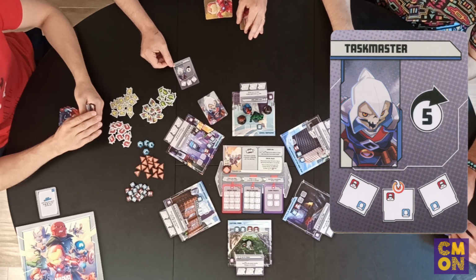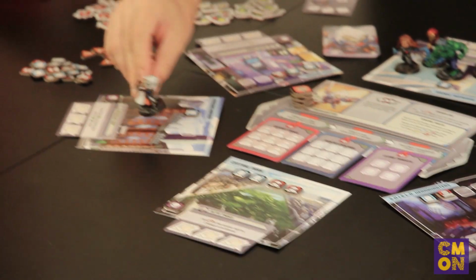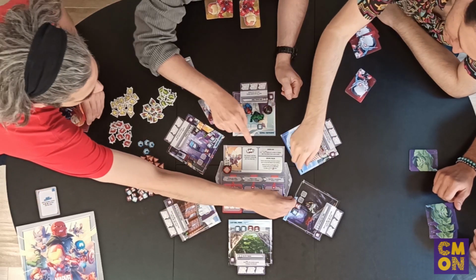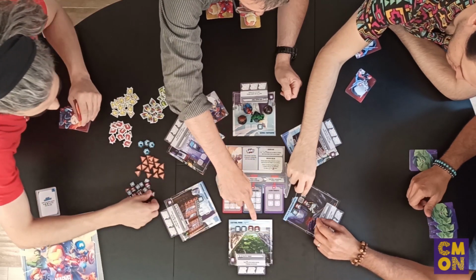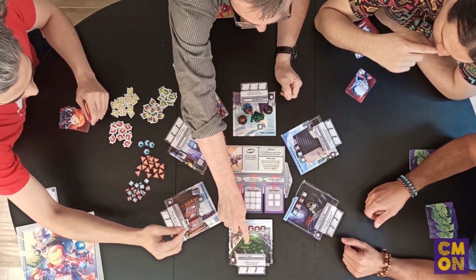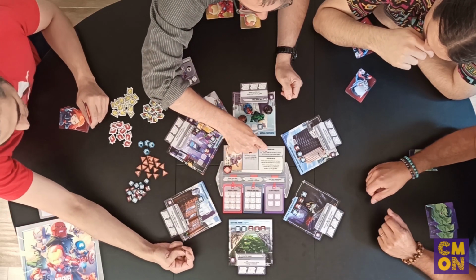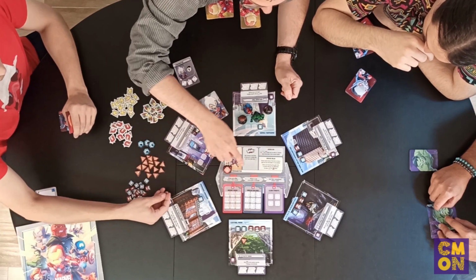So, wow, he moves five locations around the board. 1, 2, 3, 4, 5. Then he places one tag in his location and one civilian, one tag in the adjacent location, and since we cannot place the civilian, there is the overflow. Since the token can be added, we place one crisis token in that location.